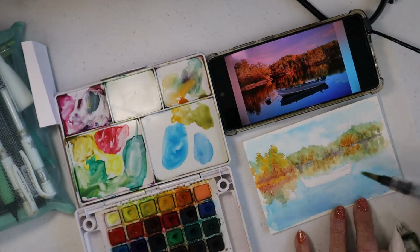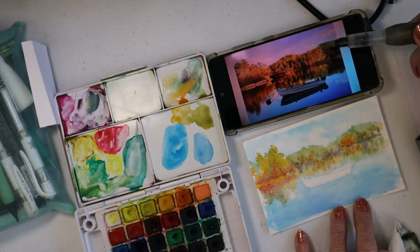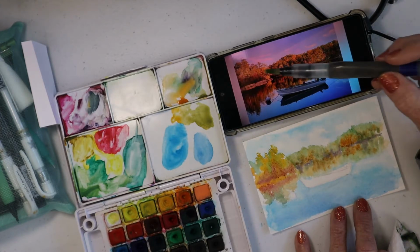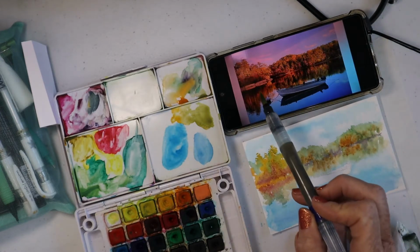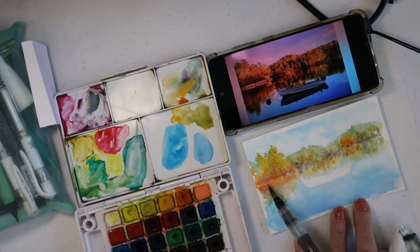All right, the boat, even though the boat is white, the boat is not white in the picture. The lightest light, when I squint my eyes, is the sky and the water. So the sky is usually the lightest, the water or a flat plane is the next, and then angled planes. Well, this is an angled plane. That would be considered an angled plane. This would be a flat plane, and it's pretty light. But again, I'll have to come back and probably add that and lighten it up with something else.